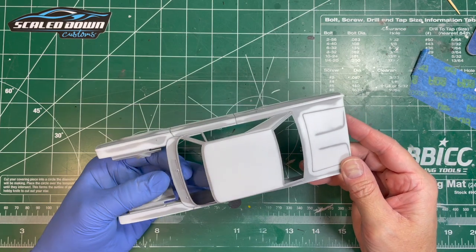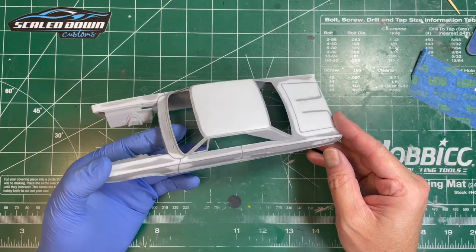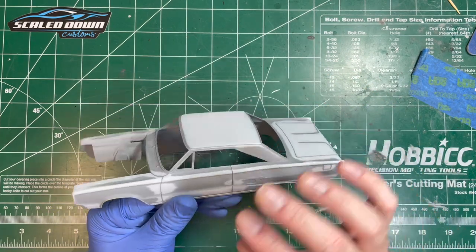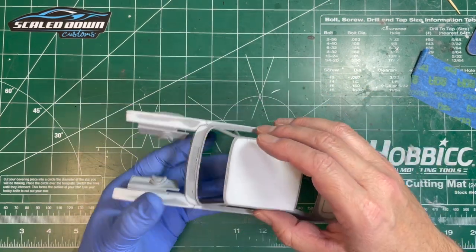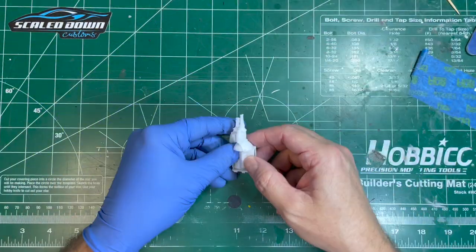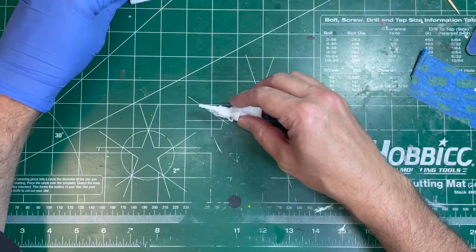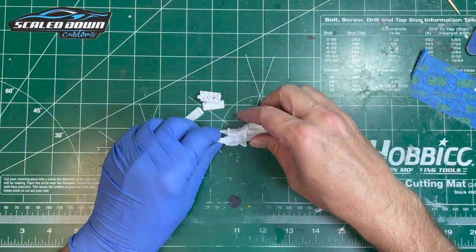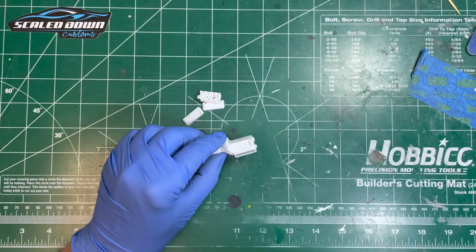So when we last left off, I had to put my first coat of primer on, sanded that down, got everything nice and smooth. So I'm ready for my second coat of primer. And before I do that, I need to get a couple other parts ready. I need to get the engine block put together and some of the other pieces installed on that, so I can get that smoothed off, any seam lines filled in, things like that.